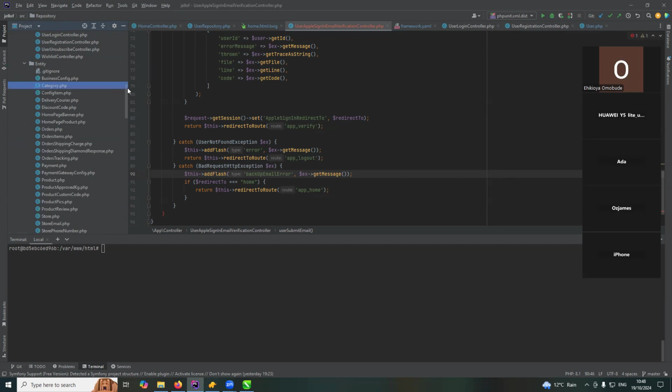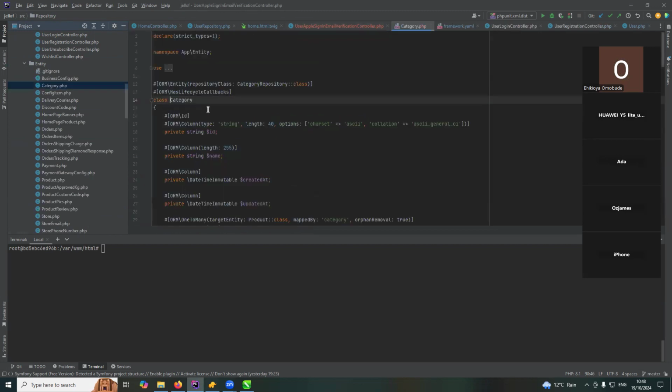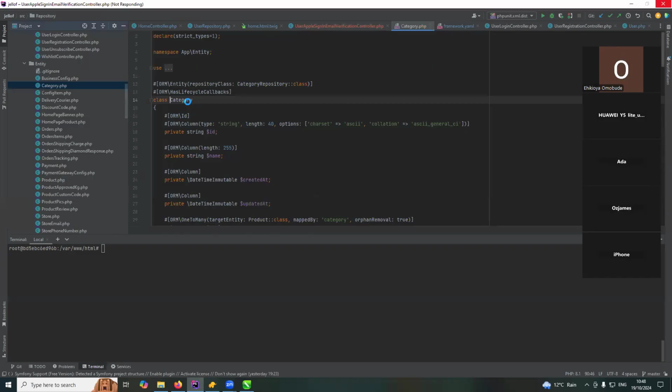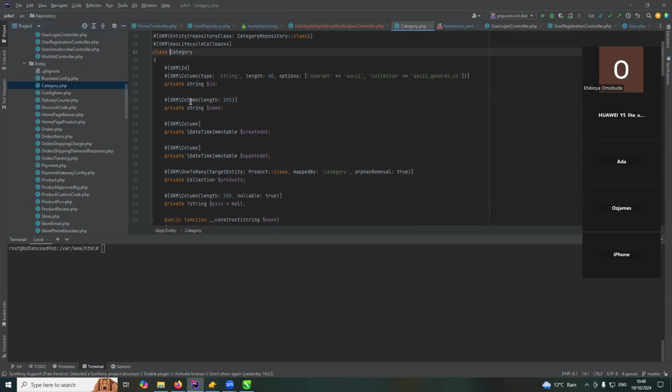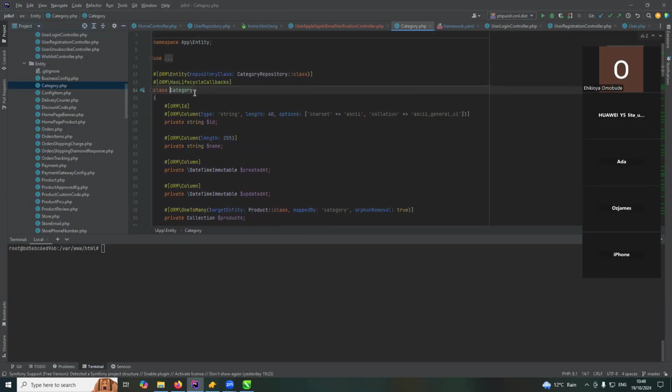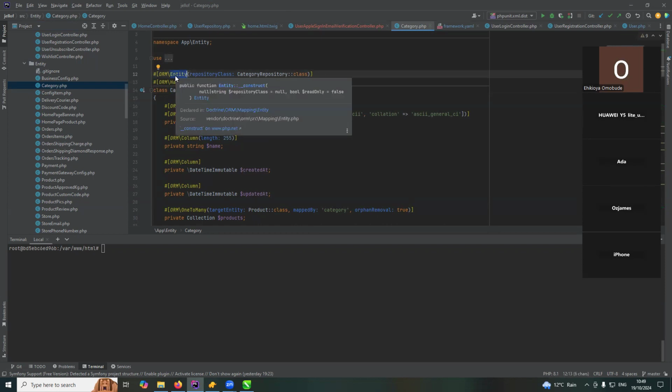So this is the category entity, for example. Is an entity an object? Yes, an entity is an object. It's an object that is linked to a table. The whole entity is called a class, and it is linked to the category table. So an entity is like a class object, like a class in database object relational mapping.